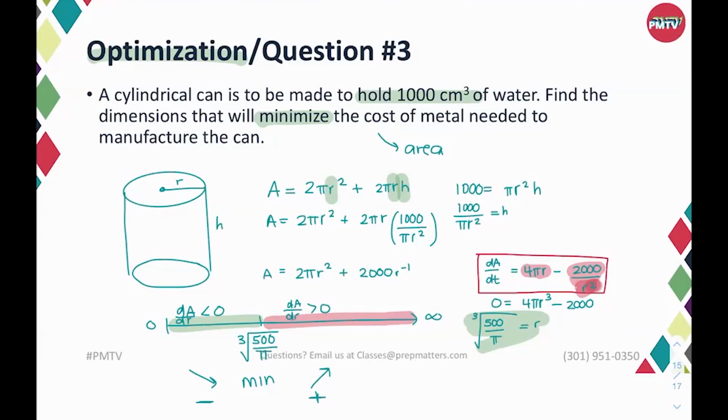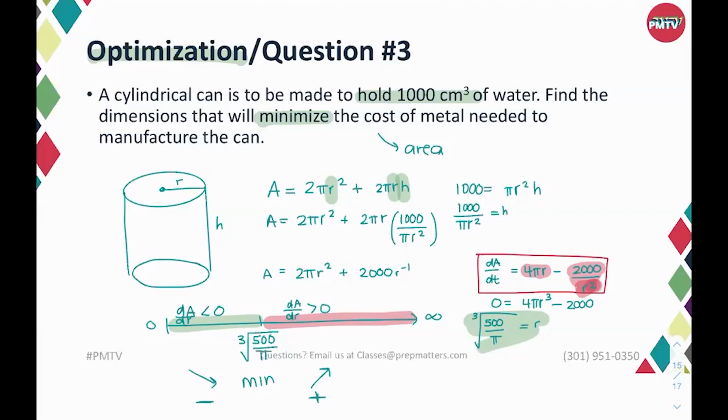We want to find our x value, which is an r value in this particular case, where the derivative actually is 0, but we want to verify that it is a minimum if we're supposed to be minimizing a function, and a maximum if we're supposed to be maximizing a function. What we would do in order to do that is create what's called a sign chart, like we just did. Test a value to the left of our found value, see if our derivative is positive or negative. Test a value to the right of our found value, figure out if our derivative is positive or negative.